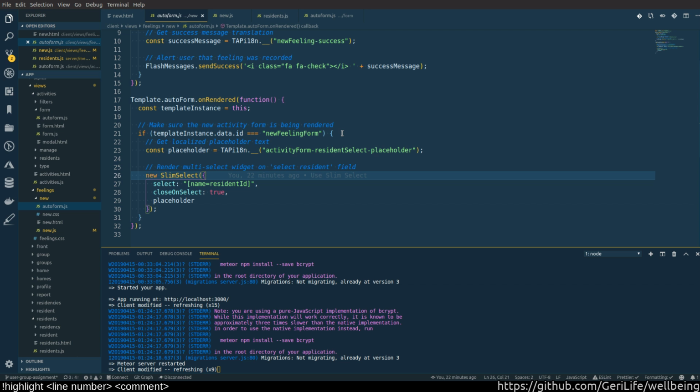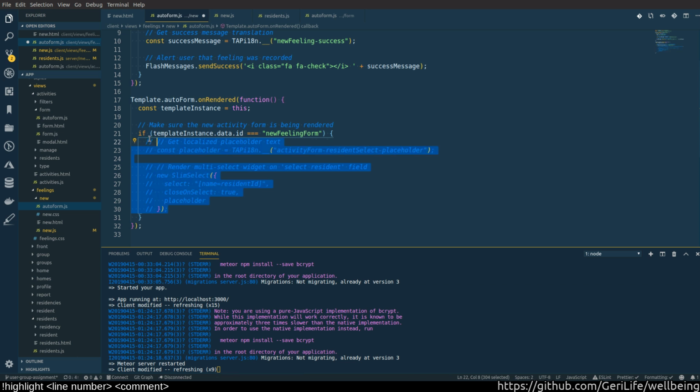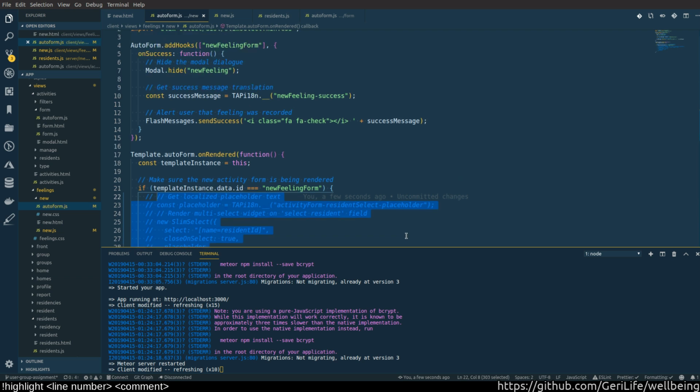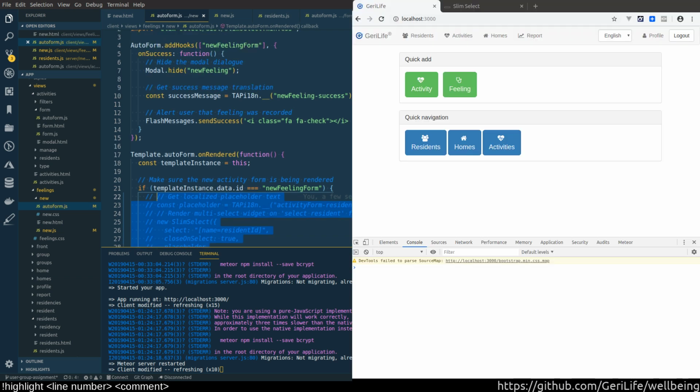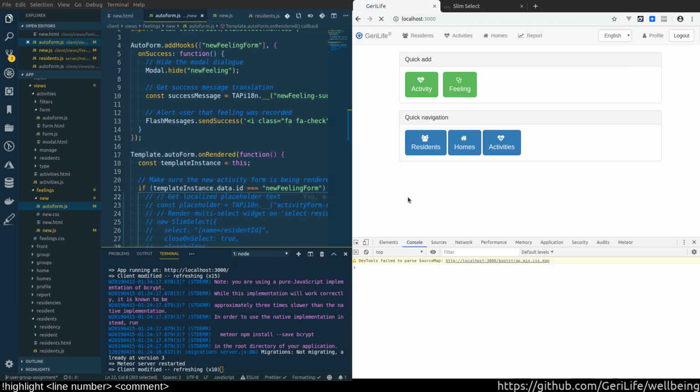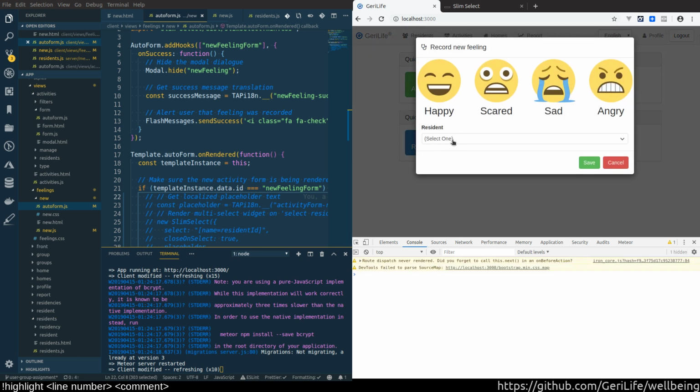Now, wait a minute. Let me just double check that this is not just running erroneously. That could be the source of those console errors, but I don't think so, because the select widget is not.